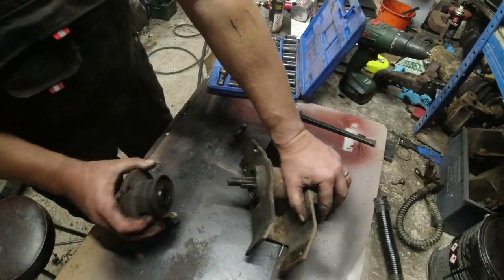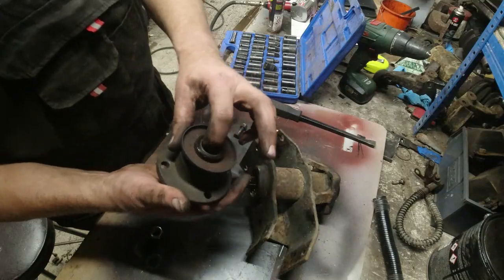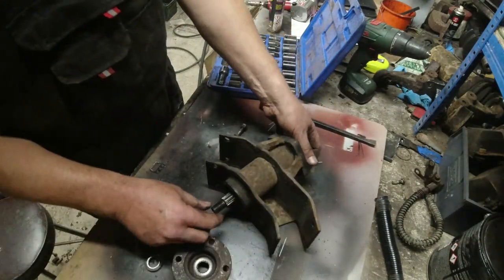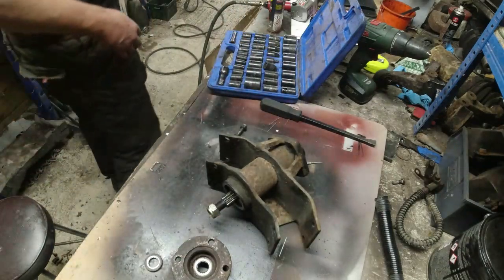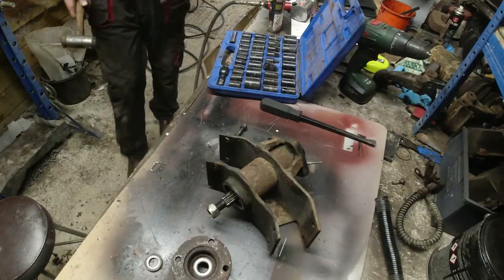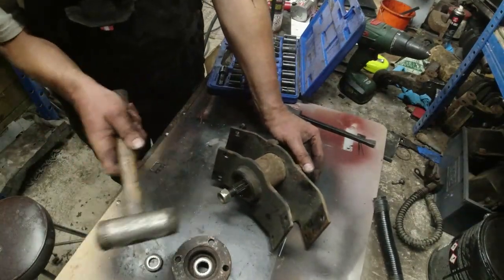Now this should come off, and it does. Nice big nut underneath it. Just checking the splines in there, they look all right. The quill shaft should then come through. Now what I'll do is I'll put that on there and I'll give it a belt with the mallets, which I haven't got with me. She's got the nut on there. Couple of turns. Tap, tap, tap, tap, tap.